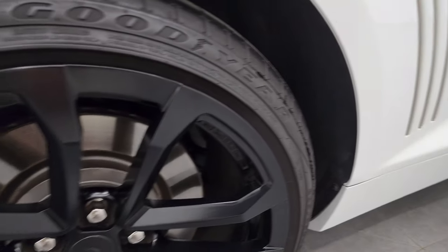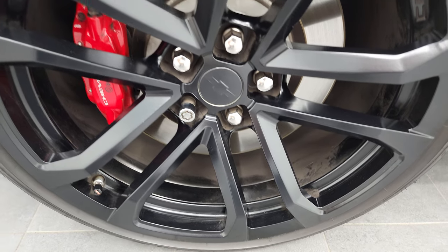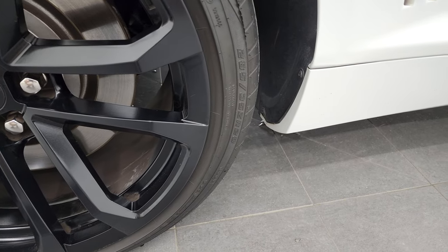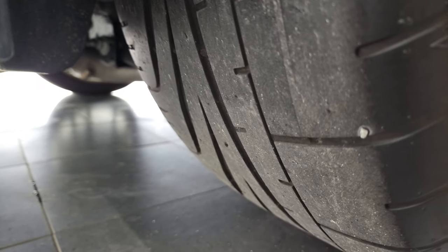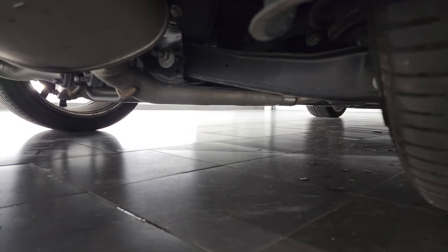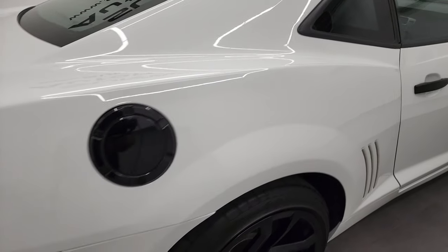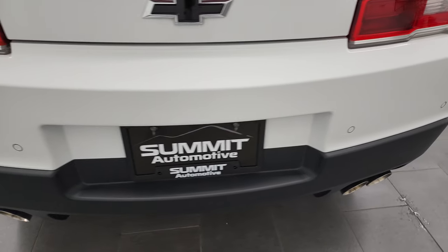Very clean down that side. This back rim is in very nice shape as well — you get the Brembo brakes back here. These tires are also 285/35 ZR20s. The back tires have about half the tread left, so not quite as much tread as the front tires, which is pretty common on sports cars. Coming around to the back of the vehicle, the underbody is really nice and clean.